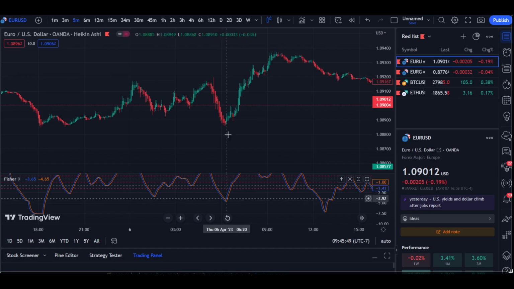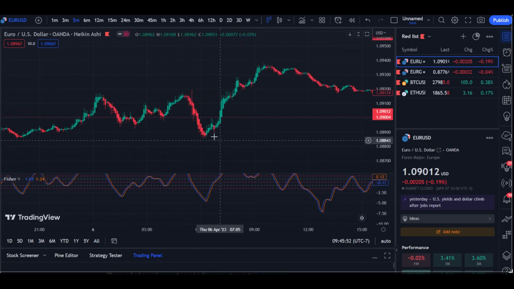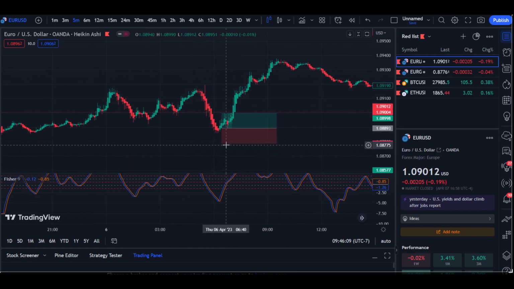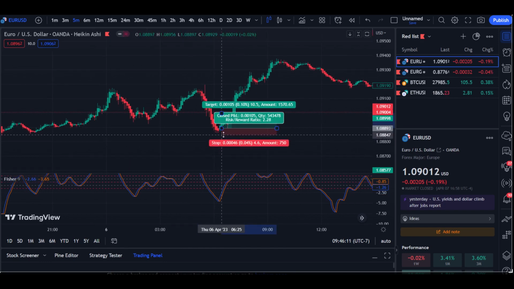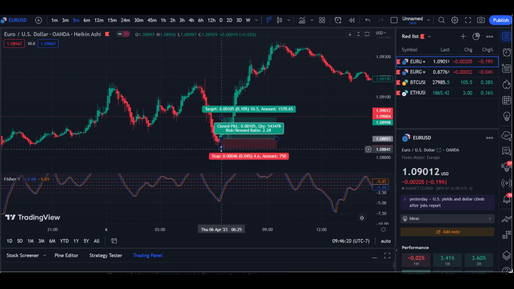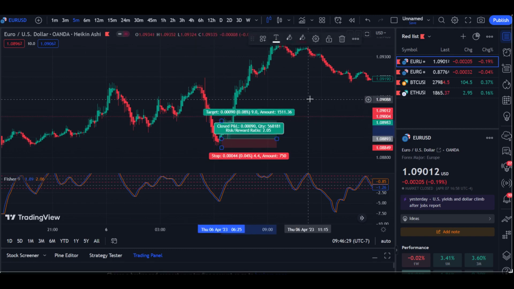So for example, if we were to go right here and take a long, in this video I'm using the EUR/USD, we can potentially take a long position right here. What I would do is open the trade and set the stop loss right below the swing low. If you do not know what a swing low is, it's basically the lowest wick for the most recent price position. It's the one that sticks out. You want to drop it a few points below the wick so that you don't get stopped out as easily. And I'll use a risk reward ratio of 2.0.